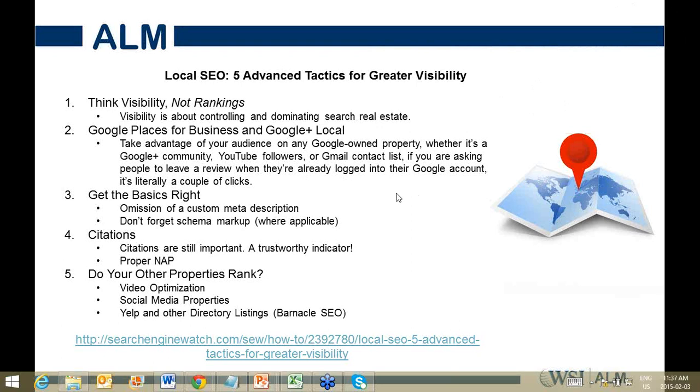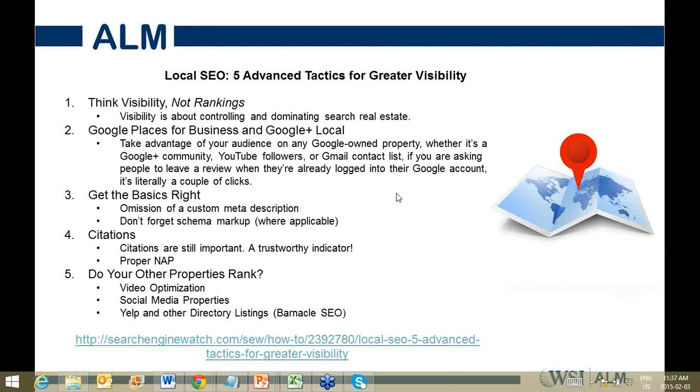We've had great success with video optimization with some of the clients, and we can say that some of those organic rankings are not just based on a website page ranking high, but could also be a video that was optimized on YouTube that is ranking high. So video optimization, very key in 2015.